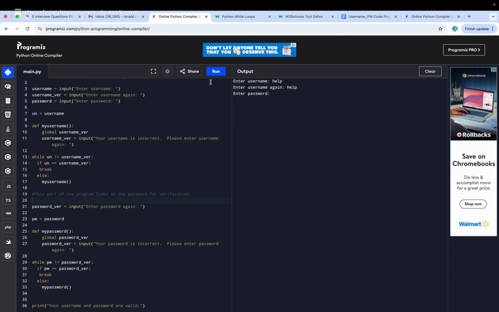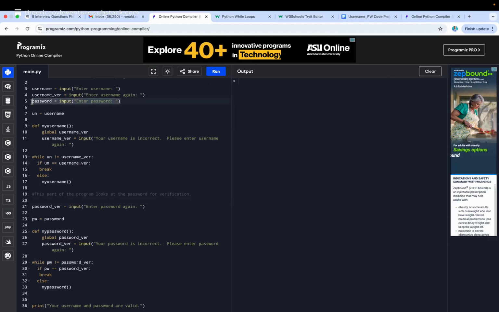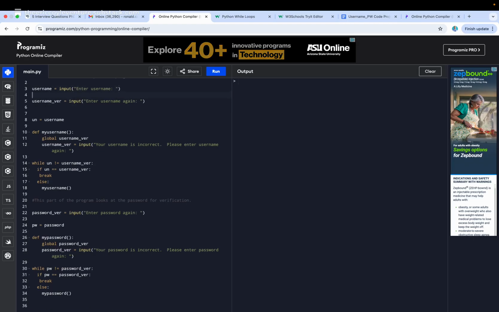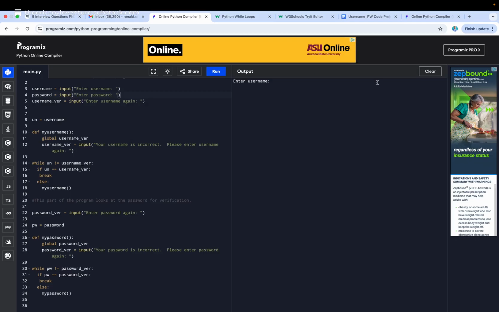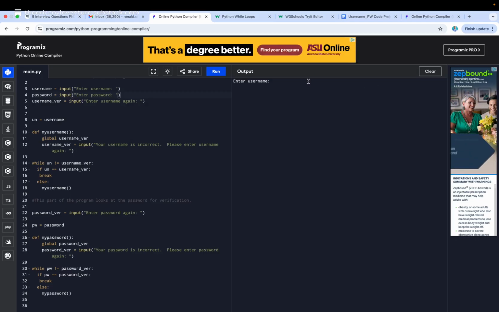Okay. Hold on. I'm actually going to put password the next one. Okay. Makes a little more sense. So help me. So those are my username and passwords. So now I want to double check my username. Helper. Username's incorrect. Please enter it again. Helpers. Nope. All right. Help. Once I type that in, then it goes, now enter your password again.